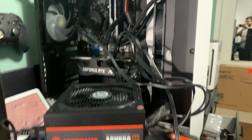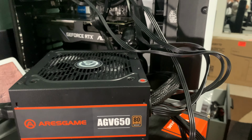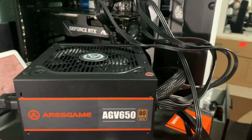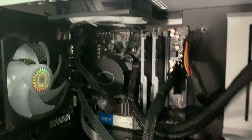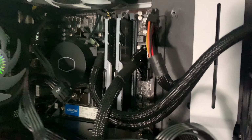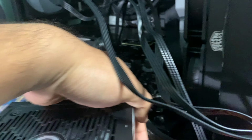All right, as you guys can see, I hooked everything up. I'm just doing it like this because it's going to be temporary. I'm going to be using my current GPU, PSU, I mean. But I might use this for a future build or something like that. I hooked up my CPU headers, my main ATX header. I got my GPU headers on. So let's just press start and see how it goes.